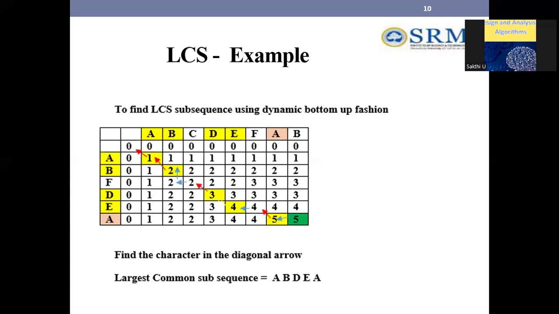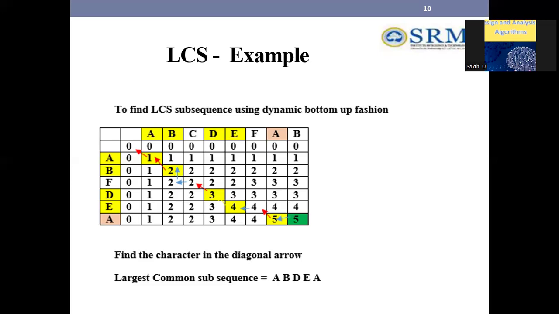Here, take 5. So how are we getting 5? The strings are different, so we take the maximum. So 5 is derived from the previous column's 5 value, a horizontal arrow. And see here, the next 5. How are we deriving 5? By adding 1 to the diagonal 4. That is a red arrow. By adding, why? Because the two strings are equal. Take the row and column characters A and A. The two characters are equal. In that case, we add 1 to 4. So we are getting 5 derived from 4. So this is a diagonal arrow.